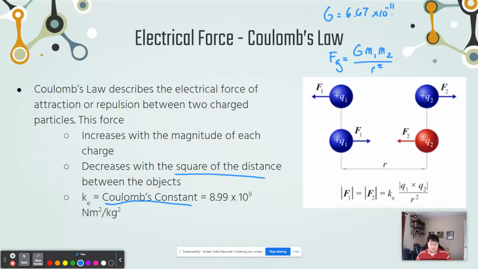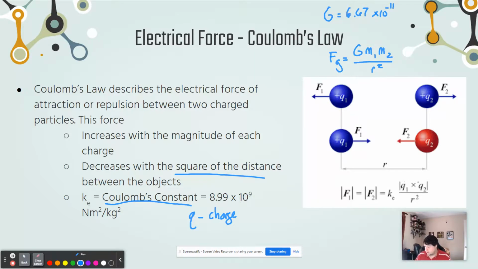This is why electrical forces in general are much, much stronger than gravitational forces. It's why you can have an attraction or repulsion between two little teeny spheres. For gravitation, you wouldn't measure anything between two little spheres. You would need to get into the size of planets before you could actually measure a force of gravity between two different things. Next, you've got Q. Q here is just the charge of the two objects. And you should take into account the positive and the negative. It can help you know whether it's attractive or repulsive.